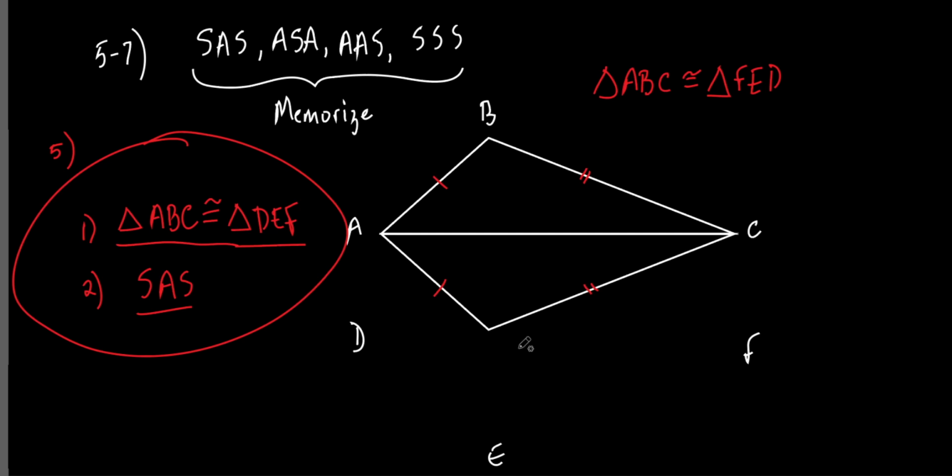Yeah. I got a side. Where's my third side, though? AC. All right, so I'll put a 3 right there. So now, why are these triangles congruent? Side, side, side. Okay, so make sure you understand that. They're not always going to be as easy as what it was earlier. All right, so that's it.